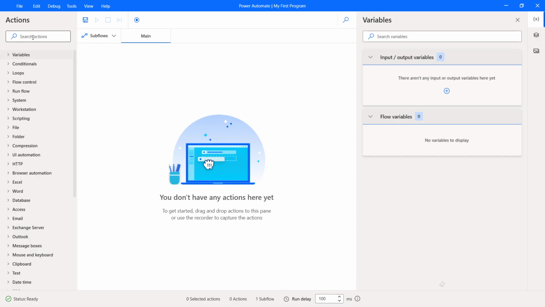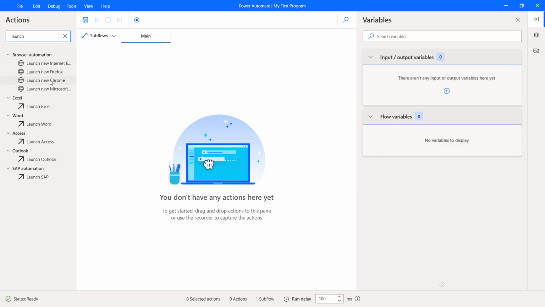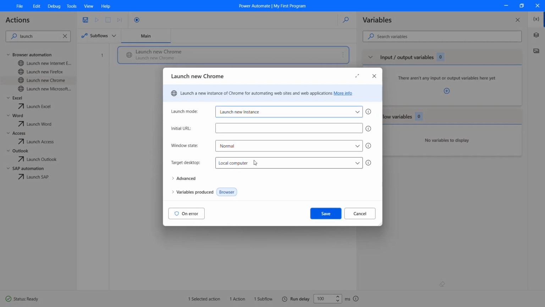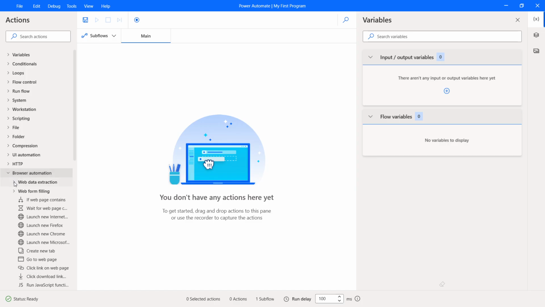Suppose you want to automate Google Chrome. We can go for launch new Chrome, and using this particular place we can drag and drop. Okay, so these are the actions, guys. If you ask how many, we have more than 300 actions. For browser automation, we are getting multiple browser automation actions. For extracting data, we have data scraping. If you want to extract from a web page, we are getting extract data from web page, and details of the web page. If you want to get text, same as UiPath, we are getting get details of your element.